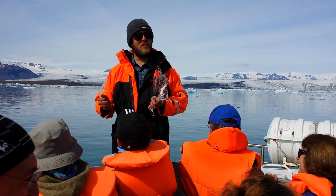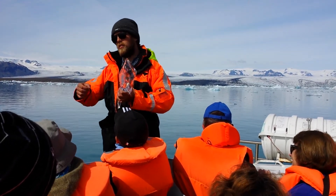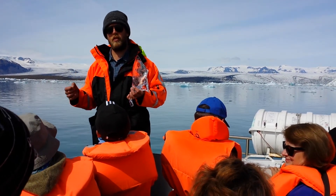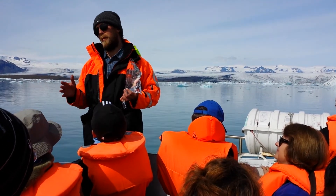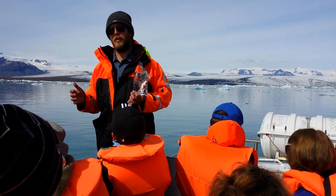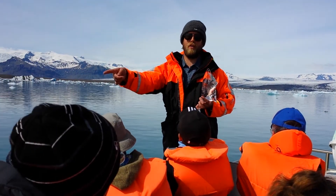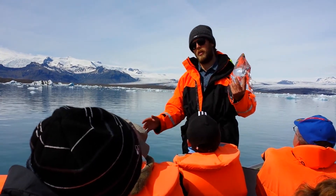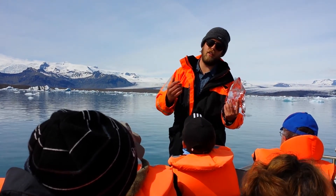This little bird, not bigger than 30 centimeters, can live about 30 years. It's estimated that in its lifetime it does 2.5 million kilometers. For comparison, the distance from Earth to the Moon is only 390,000 kilometers — so this bird does several return trips to the Moon in its lifetime, which is quite impressive. Just be careful: since it nests right on the ground, it's very protective of its young, and if you get too close it might get a bit aggressive.